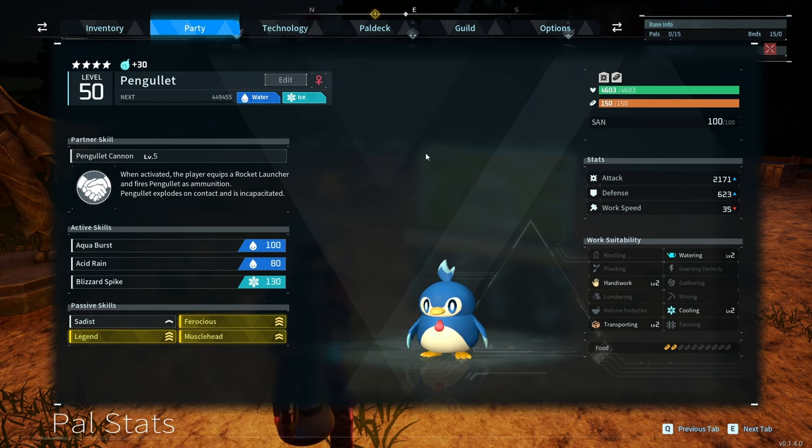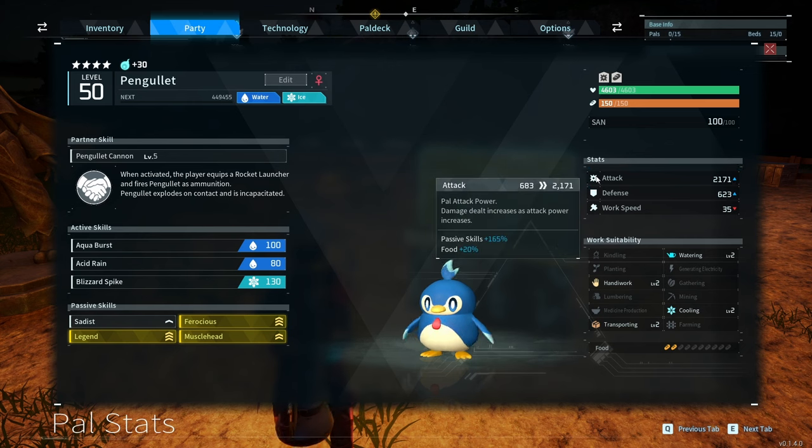So, as you can see, this Pengulet has an attack of 2171. This is the stat that we were most interested in, and it's the stat that I put most effort into. And it has a base attack of 683 that gets amplified by 165% from passive skills and 20% from food.